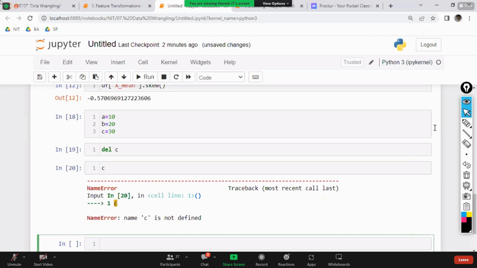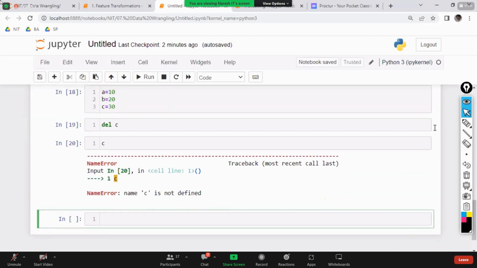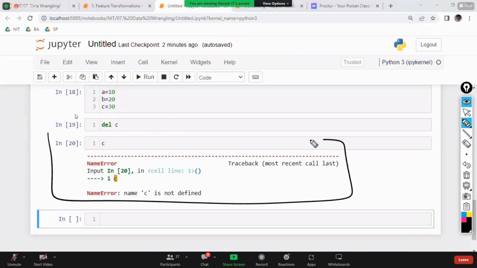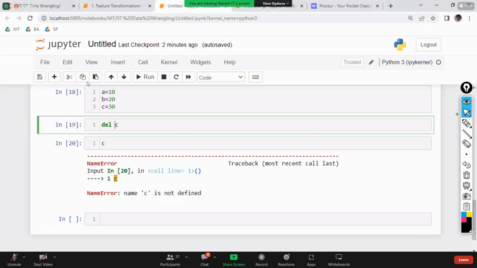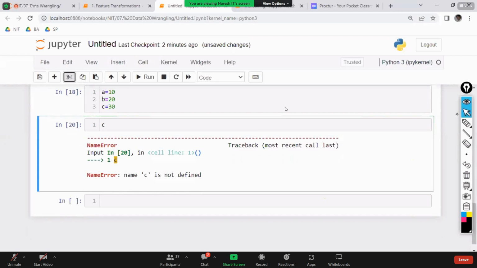Now he has to share the code with me. What code does he have to share? He has to share these three. If he has shared only from here to here, what will you understand? The second way is he has written this one and deleted this one. Sir, C is missing, sir, he is asking. He is thinking that he is a brainy person. I asked, okay, 18th code is there, 20th code is there, where is the 19th code? What you have written in the 19th, how can I know?